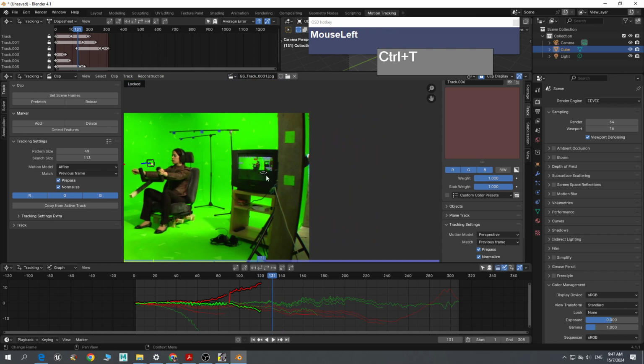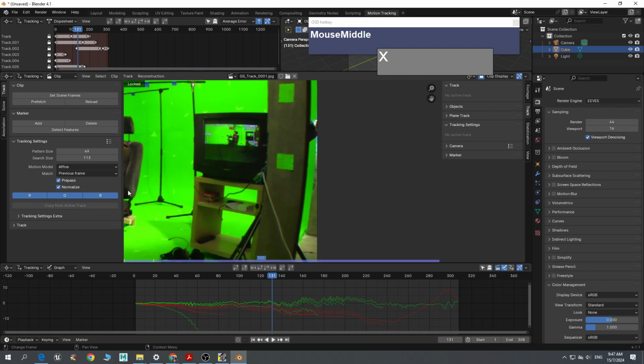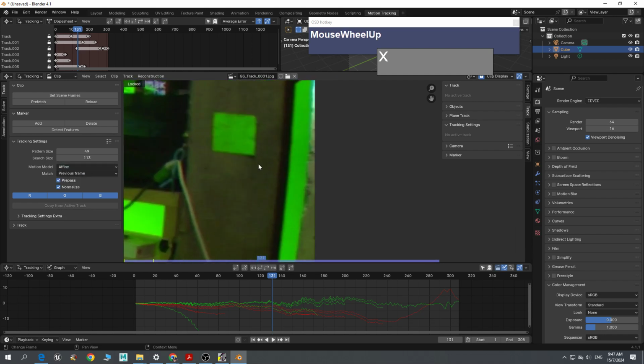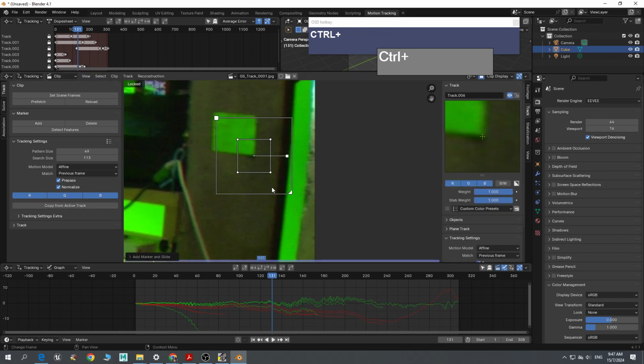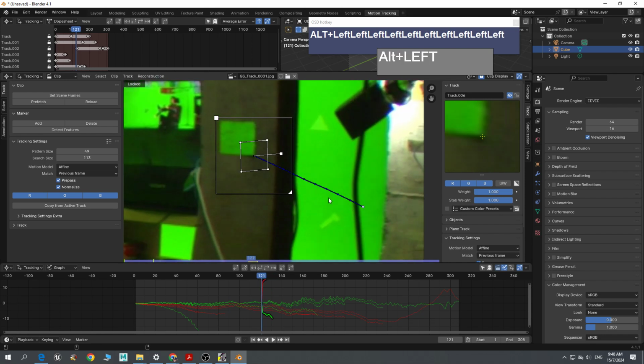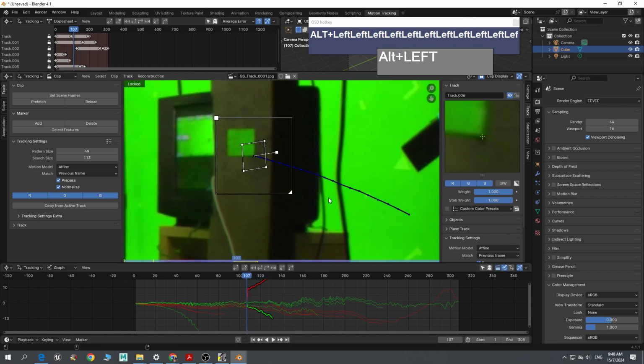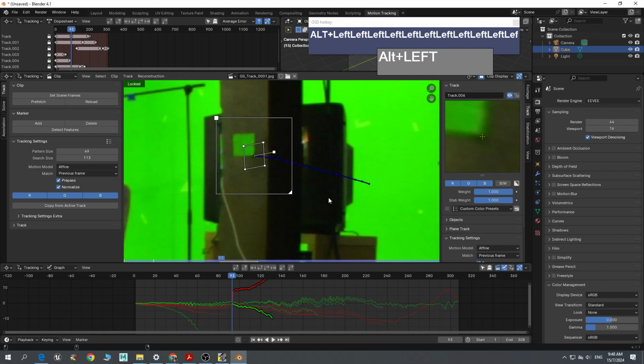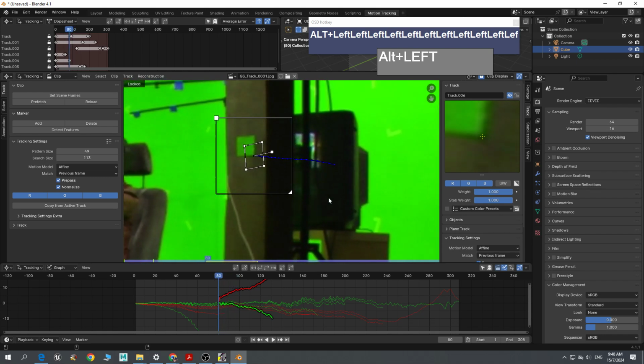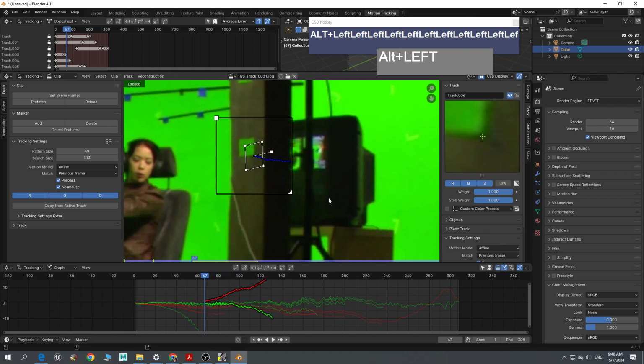So I'm going to get rid of this tracker. I don't like this one. Then use Affine. And I'll track this corner over here and then track backwards. So Control Alt, no, Shift Alt, I think. Sorry, Alt left cursor to track backwards. My mistake. Alt left cursor, and then I'm tracking this frame by frame backwards, and then it seems to be sticking to the corner very well, much better this time.